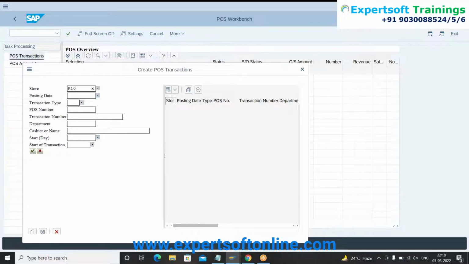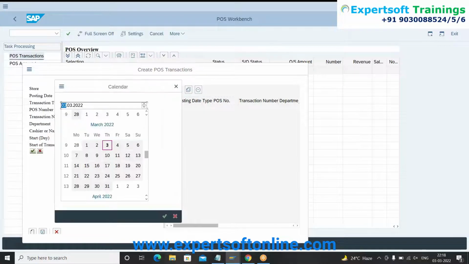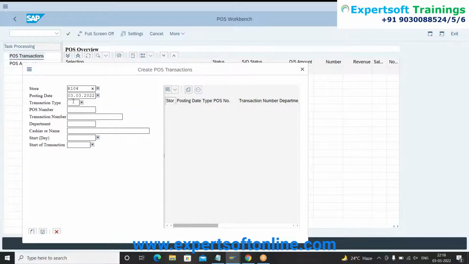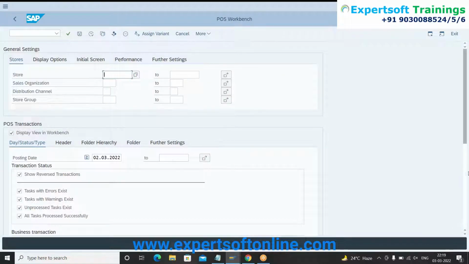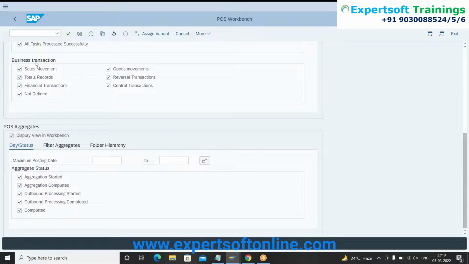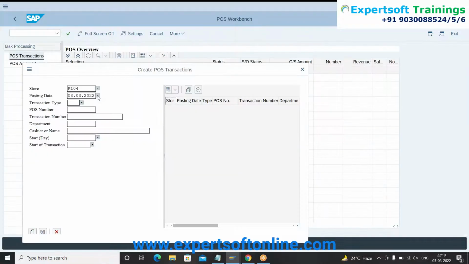We have a few stores already configured and set up, the posting date, and there is something called transaction type. Now, this transaction type basically controls the business transaction. So just now I was showing you that there are 7 different kinds of business transactions possible, and those are basically these ones.